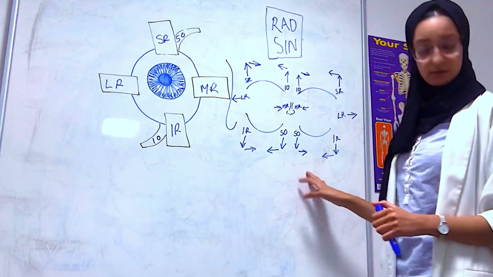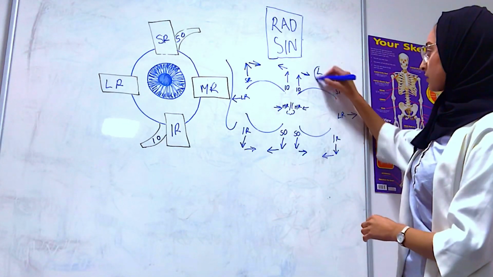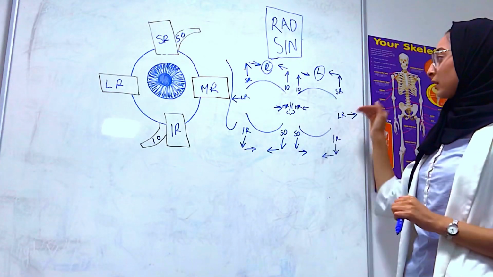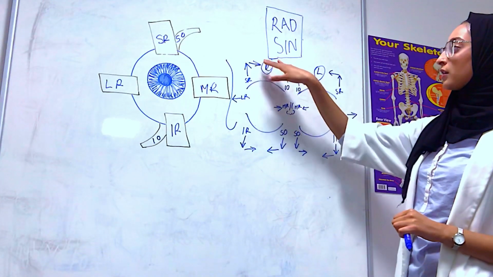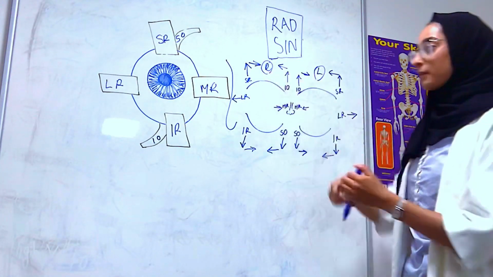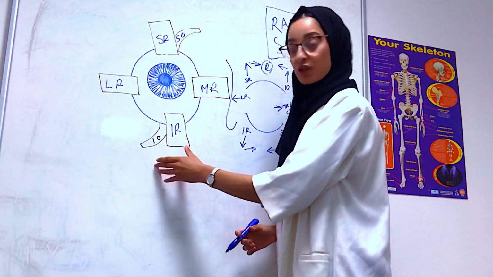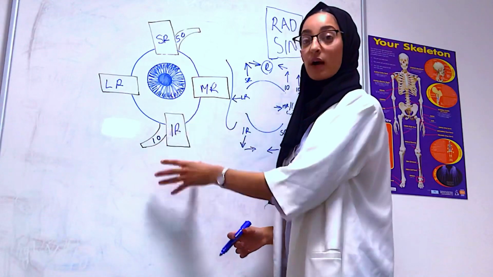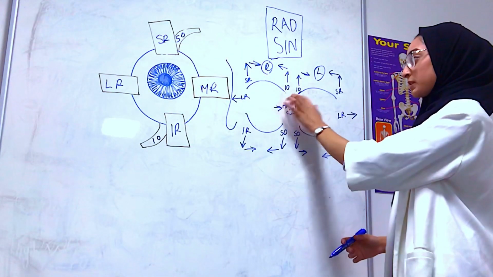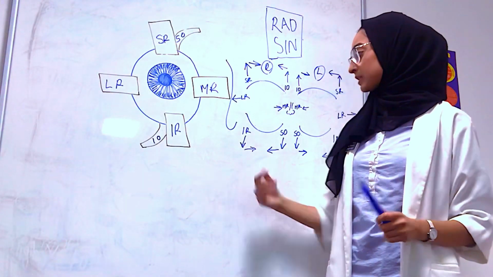Now coming on to this diagram over here, this is our two eyes, given that there's our left eye and there's our right eye. Each arrow shows the direction each particular muscle moves in. This diagram over here is the anatomical version of how our eye looks inside our eye socket, whereas this one over here shows us each particular muscle, how it helps us to move our eye in a particular direction.